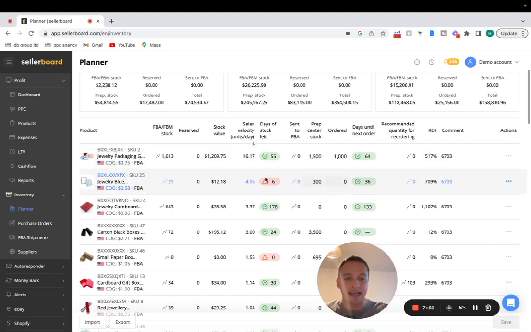Now, obviously, this isn't going to take into account massive spikes on Father's Day if you sell gift products, for example, but it gives us a good idea of what we need in order to keep in stock and to keep these sales coming in. As you can see, if it's green, good. If it's red, not. You're not stupid, I don't need to explain what this means to you. It tells you the days left until the next order, and with your own due diligence, you can use this when you're reordering, or your team can.